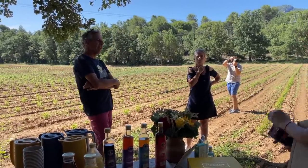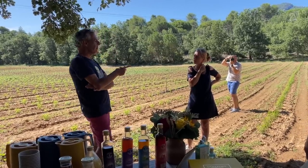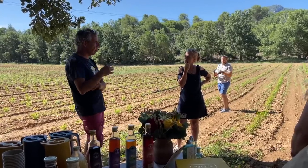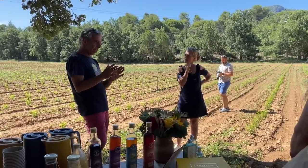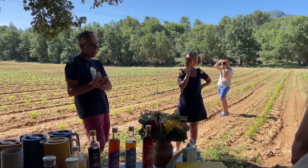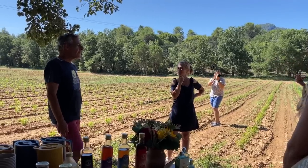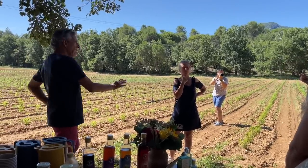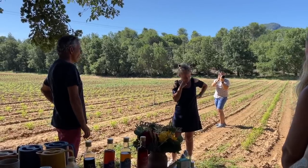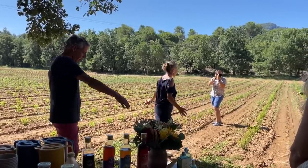We are changing most of the time and make a mix of different kinds of plants. When we plant in between the rows of verbena, for example, we will try to plant plants that won't be competitive with the verbena, so won't grow exactly at the same time, won't use exactly the same elements. But you cannot imagine, they will be like this, and with a lot of branches, so you can go in the field.